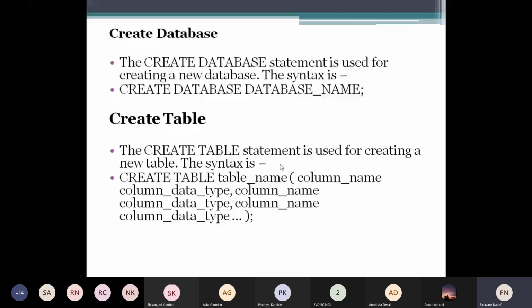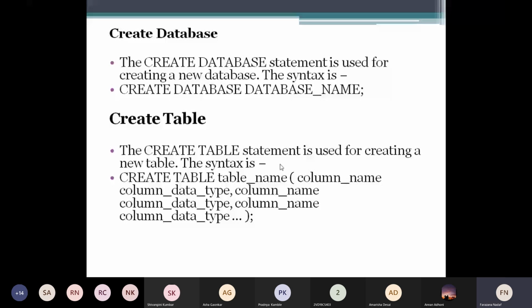So that value you should provide, and username, password, email address, phone number. Like that, you should specify the column name and what data type. For string it will be varchar, and for integer it will be int. Like this, we can create a table.